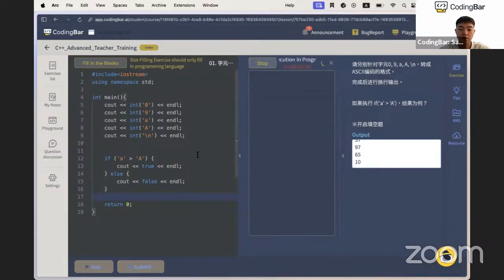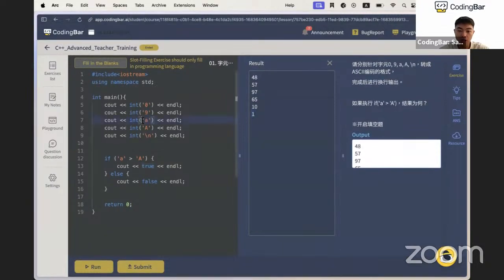If we run it, true means small letter a is greater than capital letter A. So 1 is printed out. 1 is actually true. When we print out true, it is converted into an integer, and that integer is 1. Why is that so?